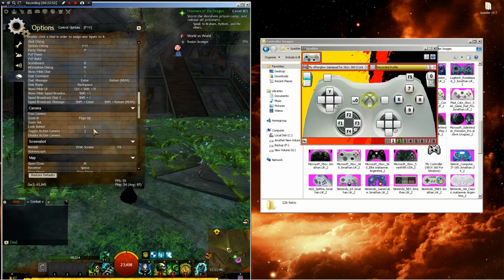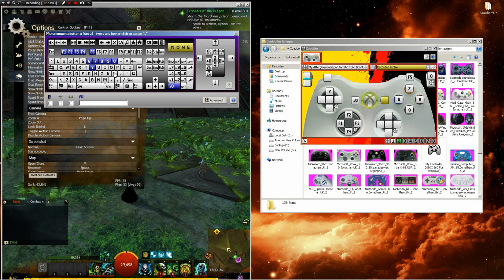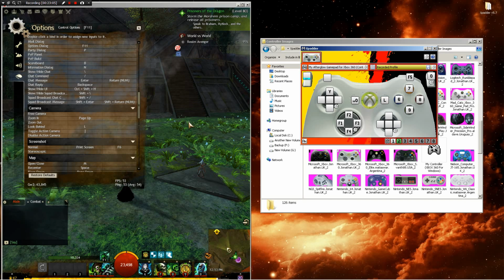Alright, look behind. Some people like to have the look behind, so let's do it right here. We're still on page 2. So on page 2, do the look behind if you want. You can do it however you want.